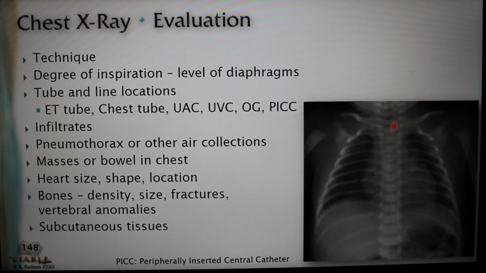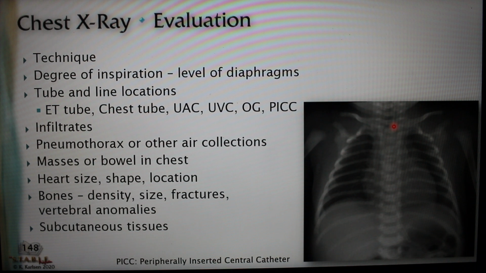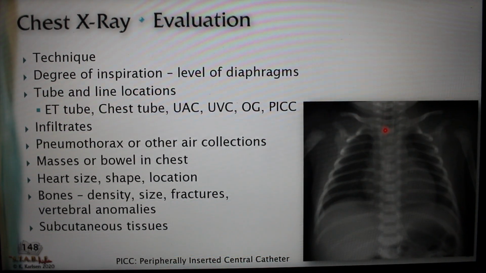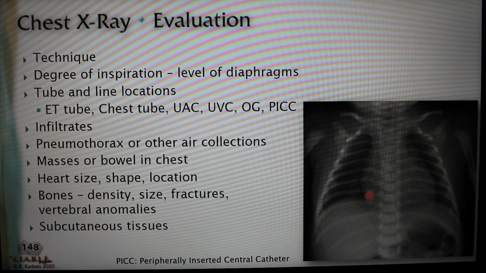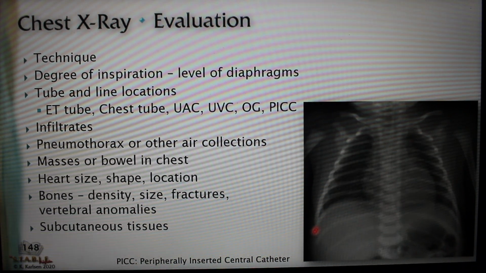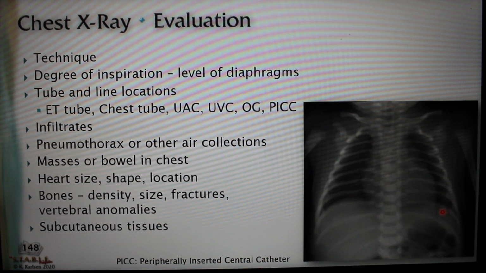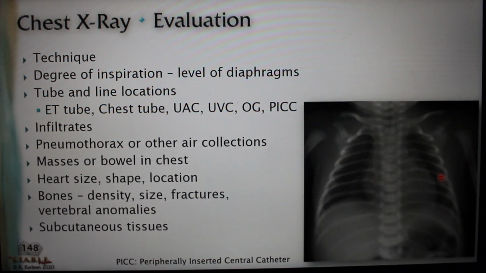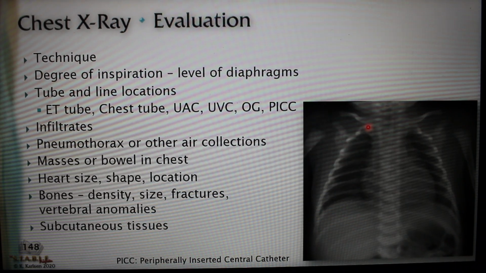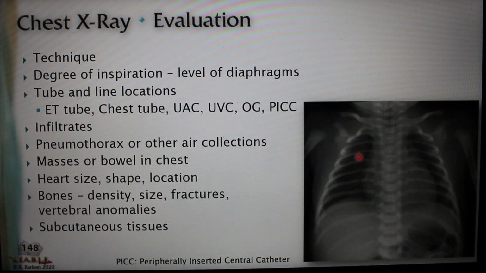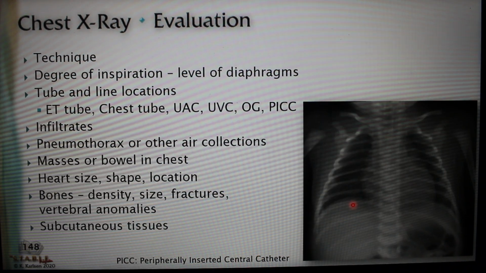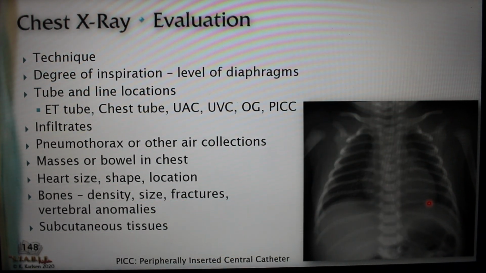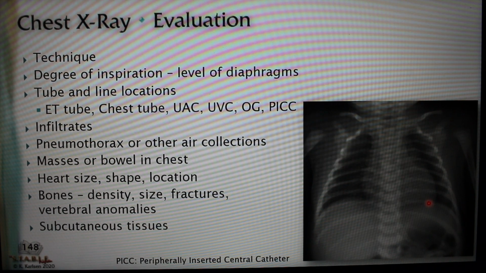So when we look at an X-ray, we can see how well inflated the baby is, how open are their lungs, and we can use the ribs to tell us the level of inflation. The dome structure at the bottom is the diaphragm. It separates the chest cavity from the abdominal cavity. So we can count down these ribs. Here's the first rib up here, 1, 2, 3, 4, 5, 6, 7, 8, 9. So we see that this diaphragm is at about 8.5 to 9 ribs. For a baby, that's perfect inflation.